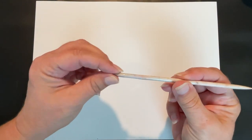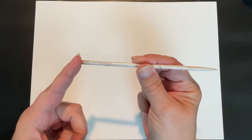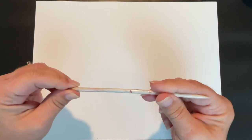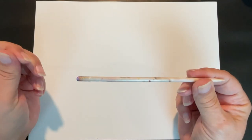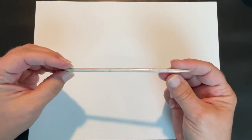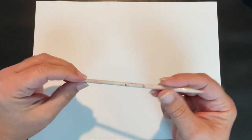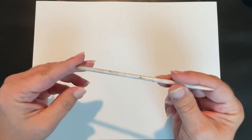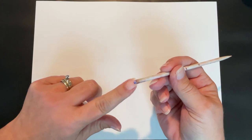I don't know what it is. This is not a stump like you would use for blending. This is a little plastic thing. It was with the acrylic paint supplies, I think, at Hobby Lobby. It was just some little cheap thing I picked up, which if you haven't watched me before, you'll see that I use this round end the most because it's really good for dabbing and kind of helping the ink move a little bit. And I do occasionally use the pointy end too.